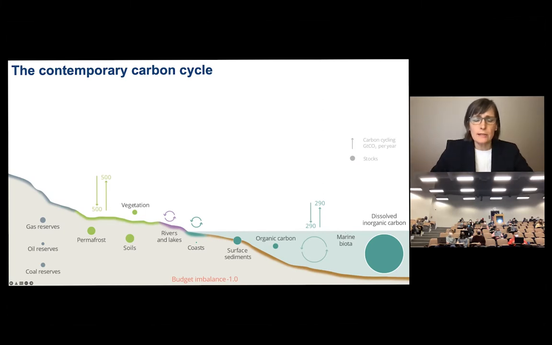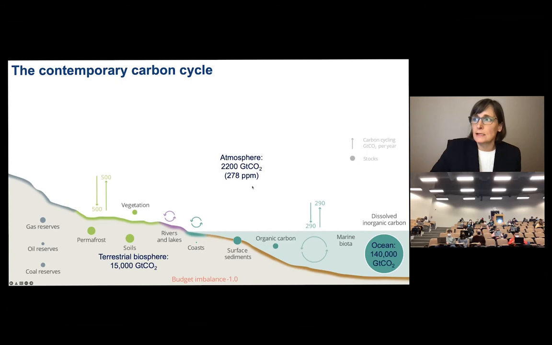There are natural exchanges between these pools. The 2 main pools that I'll be talking about are the ocean on one side and the terrestrial vegetation on the other side. Big natural fluxes between these pools and the atmosphere in the natural environment. And in the natural environment, you see, this is billion tons of CO2. I'll be using this unit a lot today. It's 10 to the 15 grams of carbon. It's simply a mass of CO2 here.